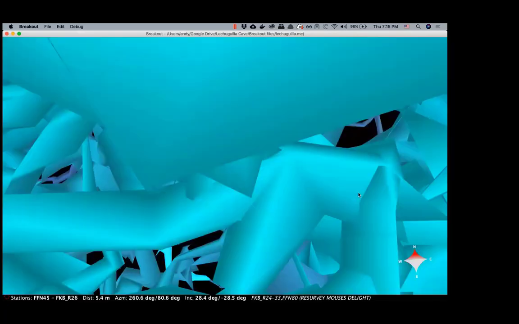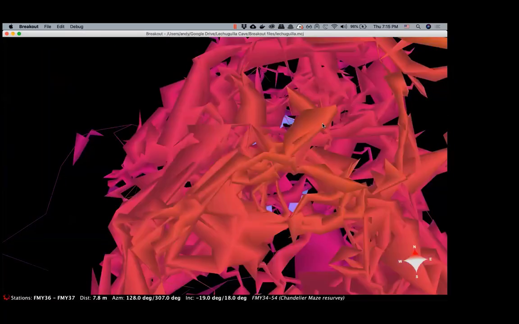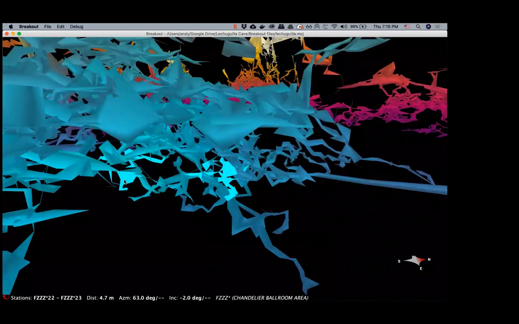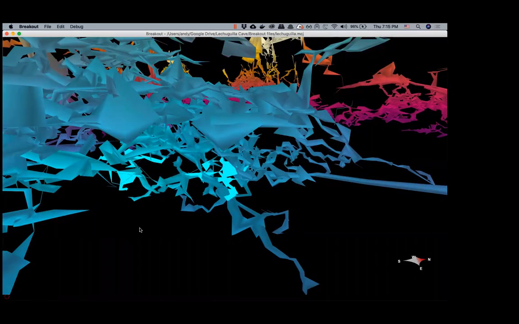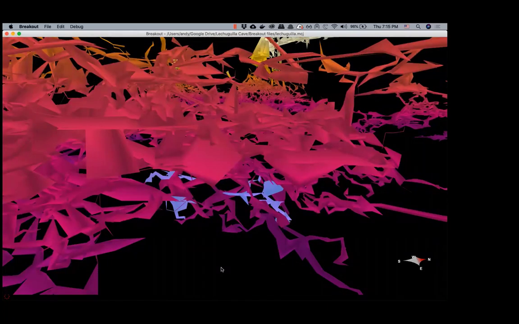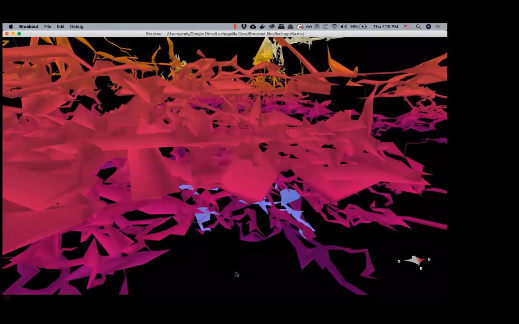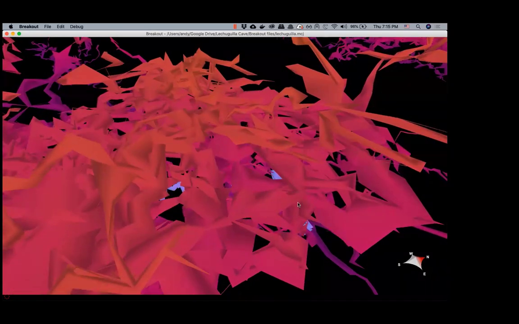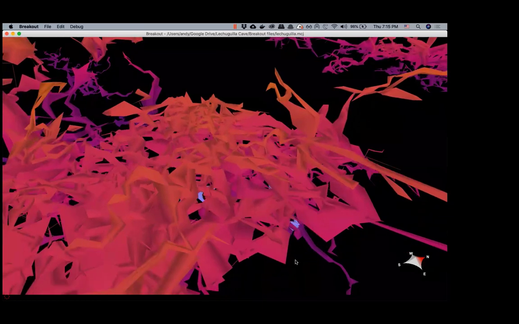This is probably not perfect here, because if I go in and look at the actual stuff I highlighted, it just says chandelier ballroom area. That kind of thing only works as well as the trip names are based upon the actual areas of the cave, but it still tends to give you the general area of where things are.